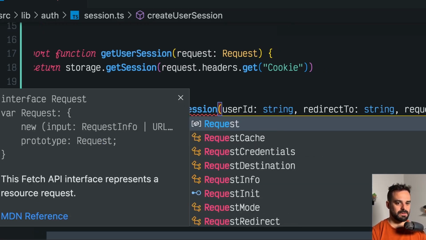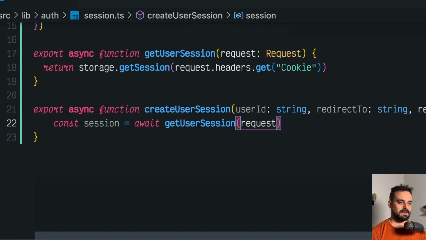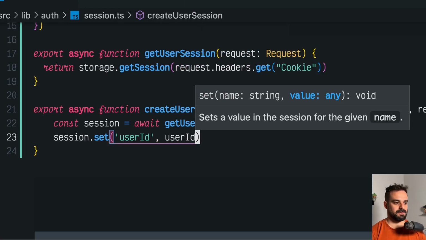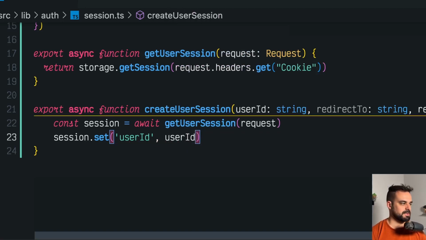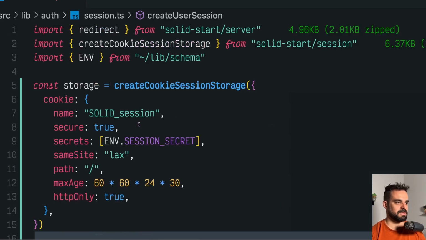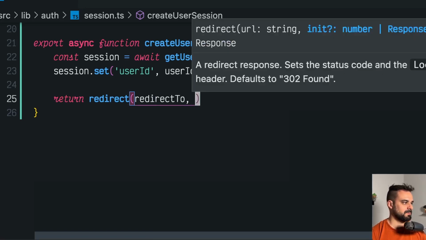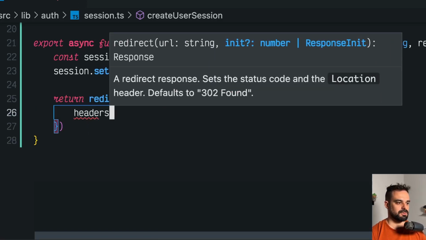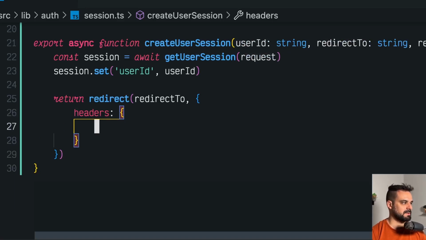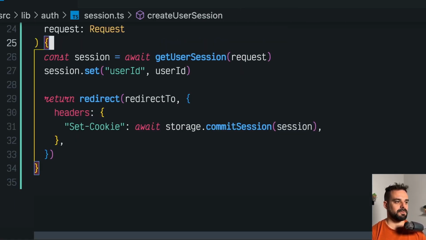And obviously we also need the request in this case, because the first thing we're going to do is get the user session, the method we just created, and then we set our user ID as the user ID of the session. Once this is done, we can then use redirect, which is a method from solid-start/server, and then we redirect the user back to where they wanted with the additional header that is our newly committed session. And that's it. That's how we create a session.